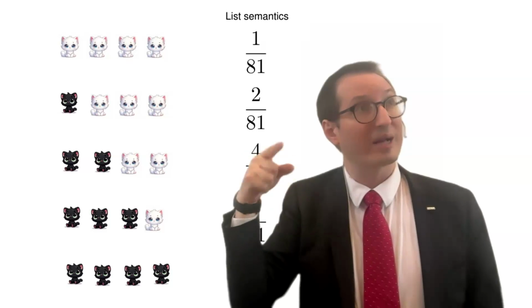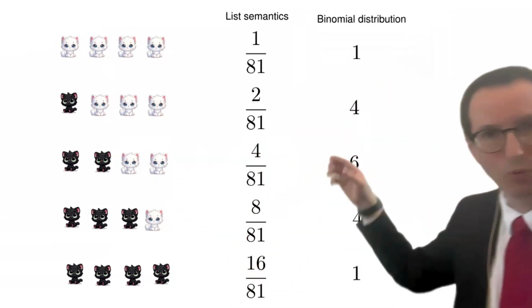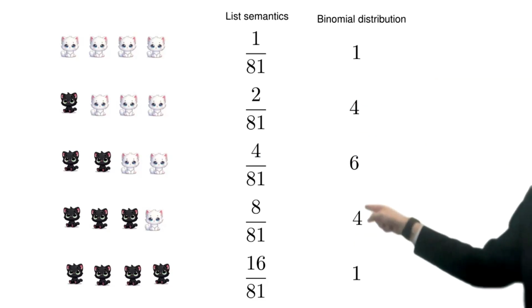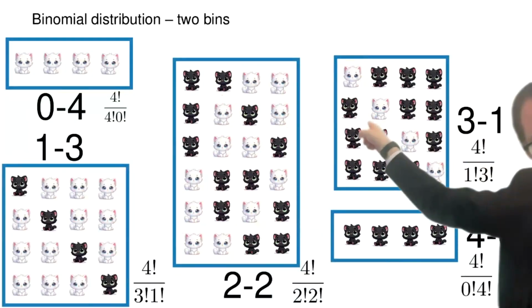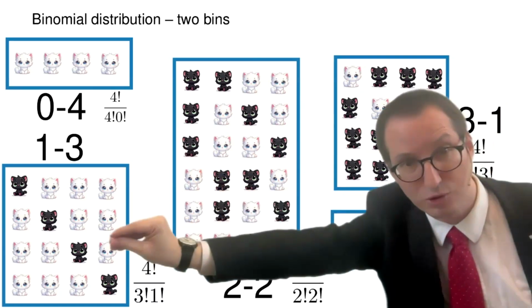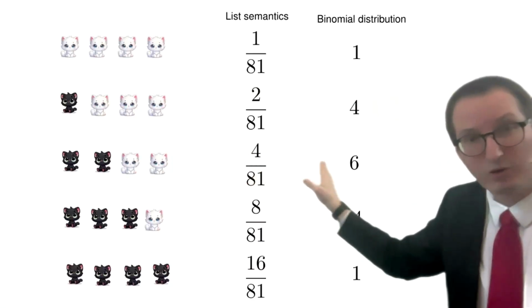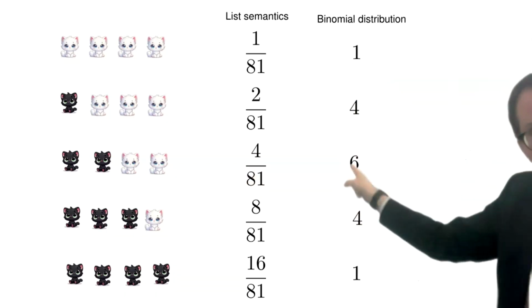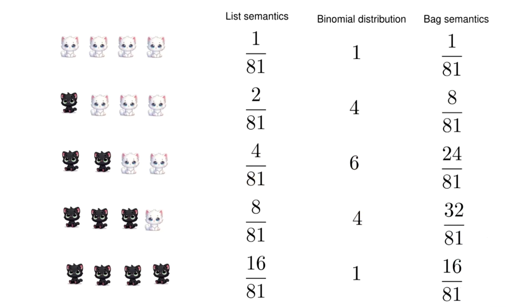Now I need a correction factor for all the possible orders that I can get, which I have right here. It's the 1, 4, 6, 4, 1. That's exactly the one we got from here, 1, 4, 6, 4, 1. These are all the possible orderings. I just group them together. So I need the correction factor of my multinomial coefficient. And when I multiply with the correction factor, I get these probabilities.